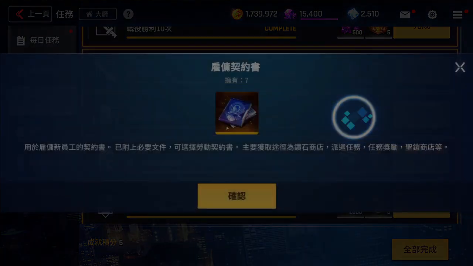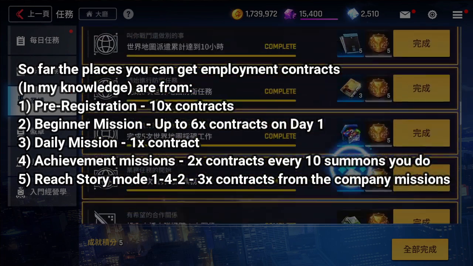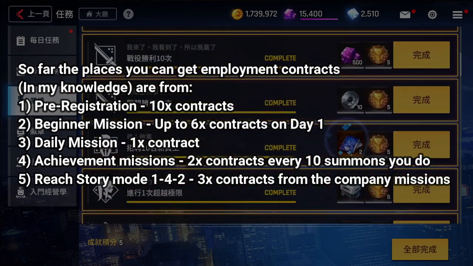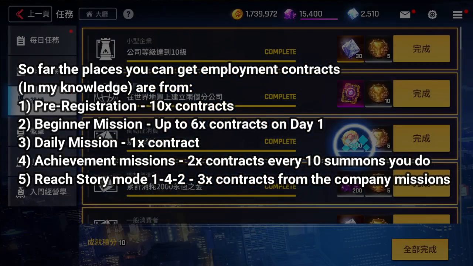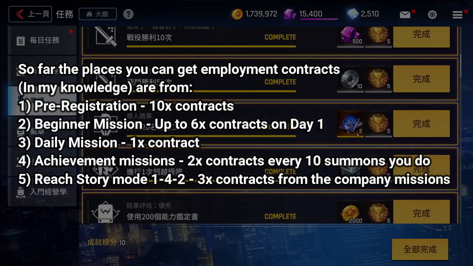You can actually get 2 employment contracts once you do 10 summons. So if you do 20 summons, you will actually get 24 summons because you get an additional 2 employment contracts, as you guys can see over here. I didn't collect it because I want to show you guys in this video. Once I claim this, you guys can see I'll get 5 trophies and 2 summoning tickets. And once I continue to summon more, 20, I'll get 2 more. So the more you summon, you actually get 2 for free.